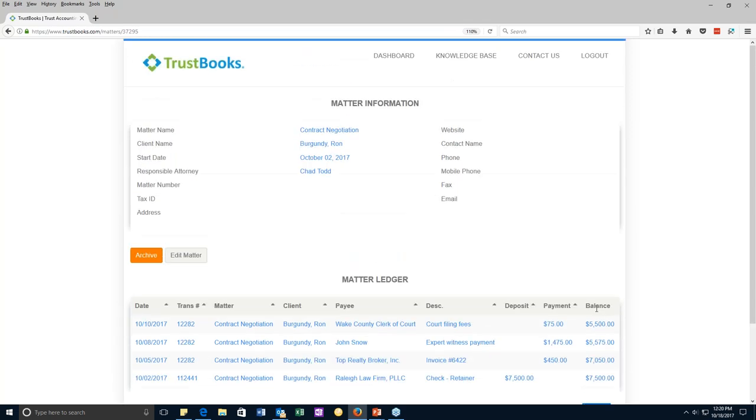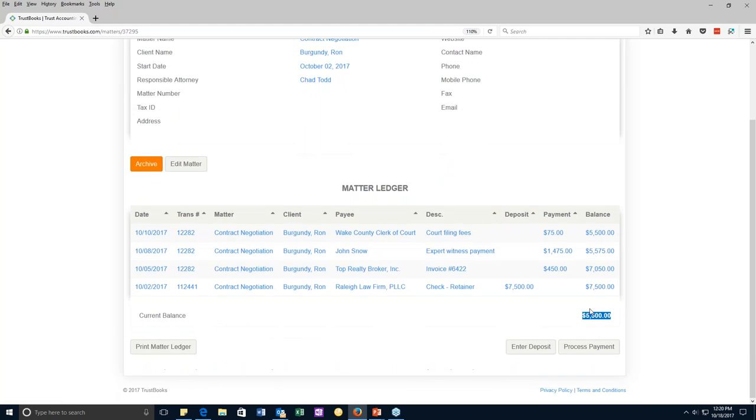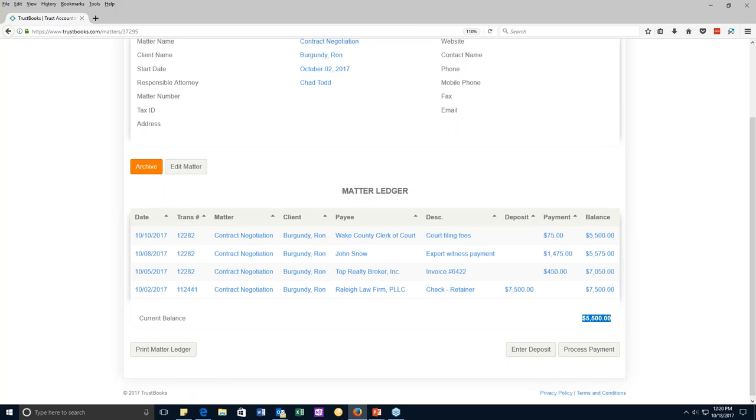And here's why. I'm always a big fan of the why. If I were to cut a check for $6,000 on behalf of Ron Burgundy, essentially I would be taking $500 from a different client and using it on behalf of Ron Burgundy. Just put yourself in that scenario. If somebody else is holding your money and pooling it with other people's money, and they cut a check for greater than the amount they've been given to hold for somebody, then they could be taking money from you and using it for that other person. You wouldn't be too happy about that. And that's what we're getting at here.